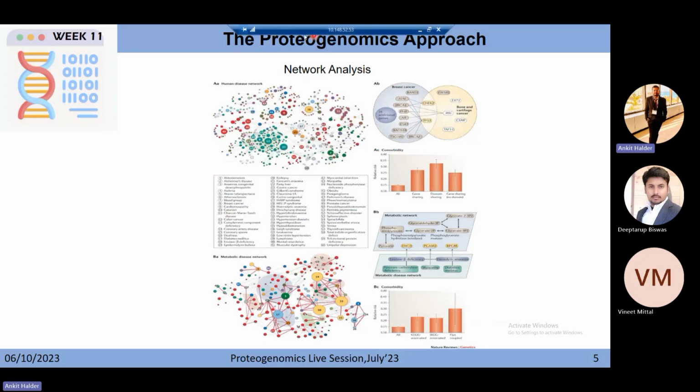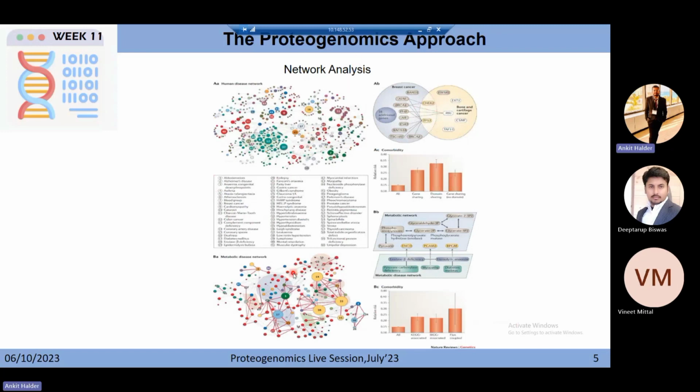So that's why, if you do a cluster kind of analysis on this network, you can definitely try to find out clusters of genes which are associated with a particular disease, and some of those overlapping genes like these ones. Then you can try to find their function and the correlation with that particular disease. So this was for the human disease network.